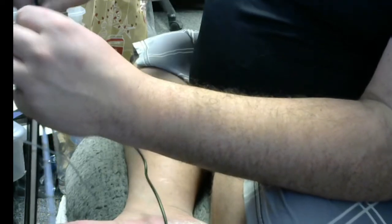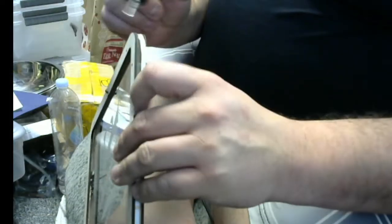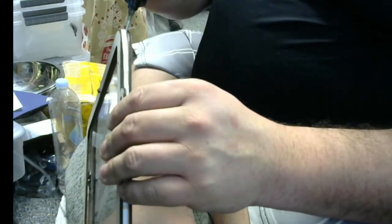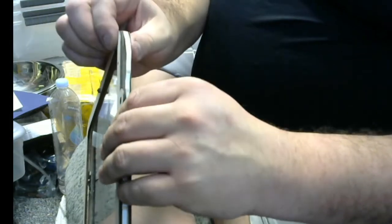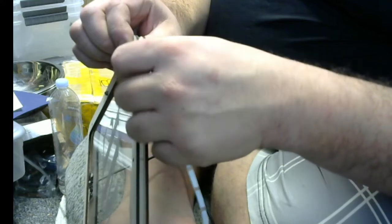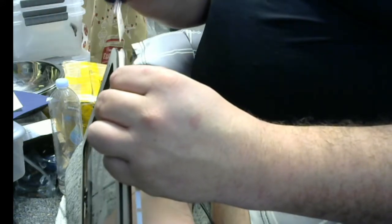Okay, and then some accelerator. All right. Start rotating it here. And then I'm going after this corner. There we go. Okay. Then pulling it tight and putting some accelerator in. Perfect.